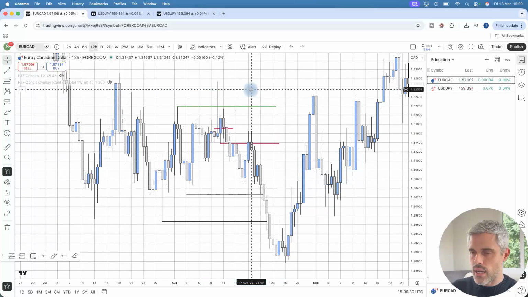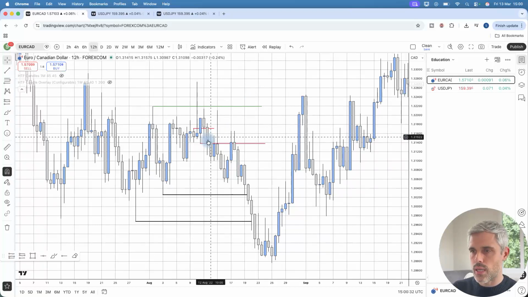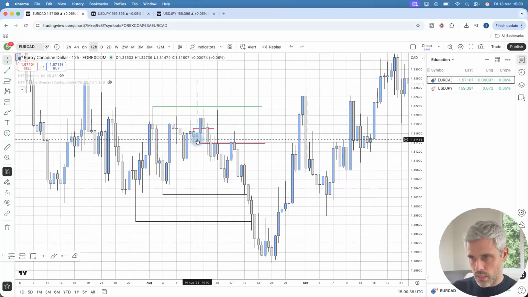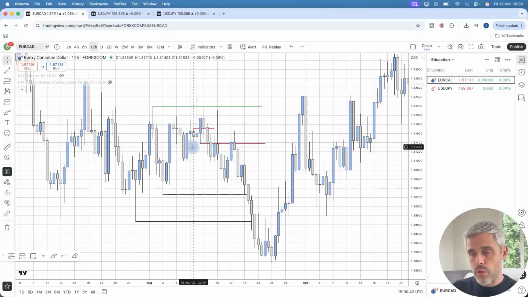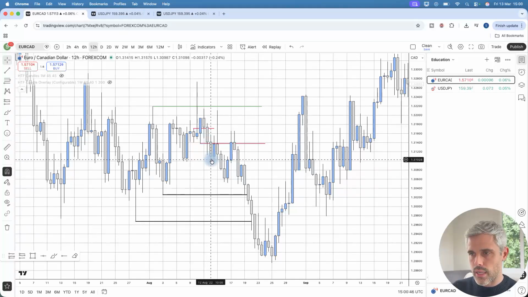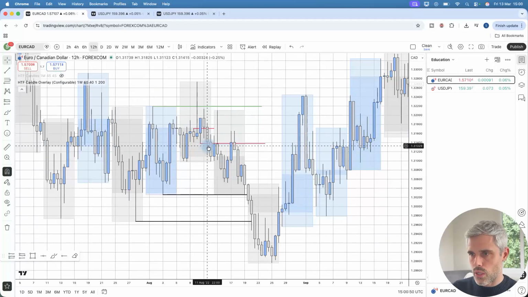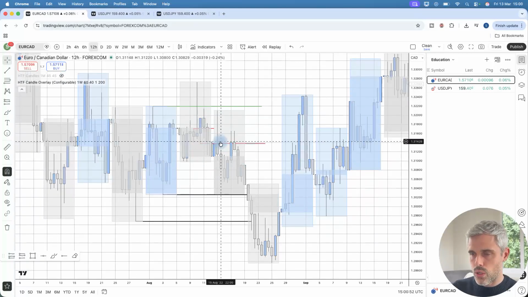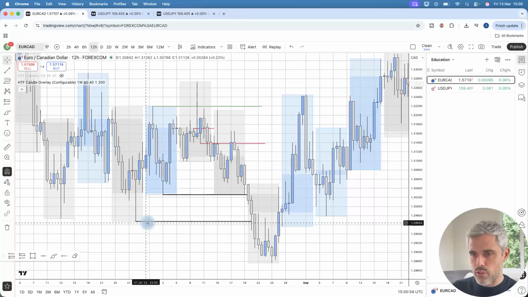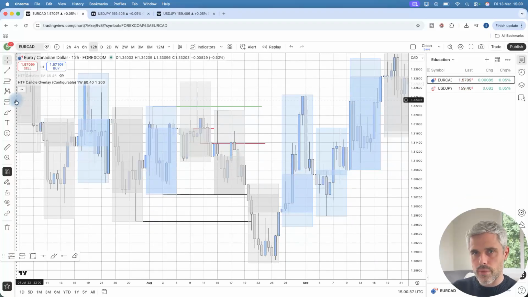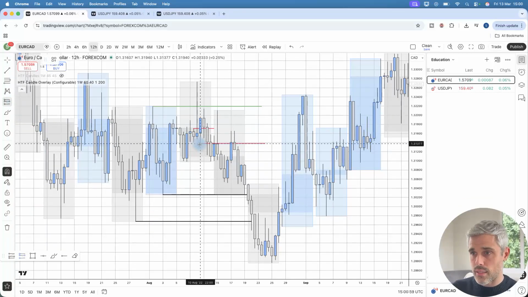So this now comes back to those ICT concepts. This is a visualization on the chart of orders being accumulated, price being pushed bullish in order to trap anyone getting long at this level. So when price trades in, we have everything now aligned to take a short. We have an order block, we have a manipulation, and we have two key draws on liquidity. And that's as easy as the entry is.